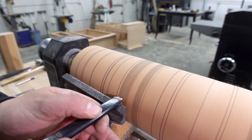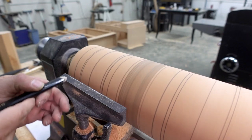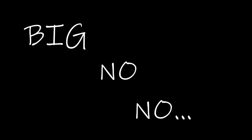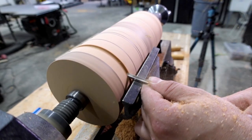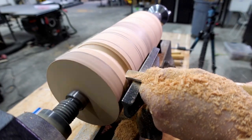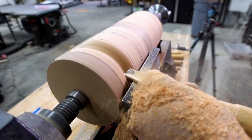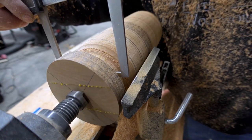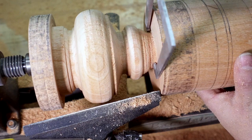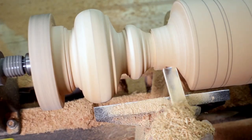Now, I'm definitely not a lathe expert, and from time to time, you may see me even use a cheap chisel for the small spaces, which is a big no-no for the lathe enthusiasts. But hey, sometimes new cutting tools aren't in the budget, and you have to get by with what you have. I'm working on getting the inside curves to the right diameter and using a set of calipers to measure as I go. I continue shaping and checking, taking off little bits at a time, then run through the sanding grits, ending at 220.